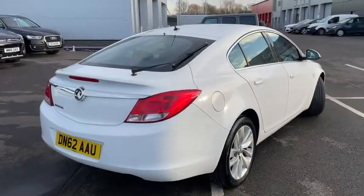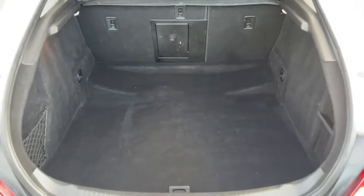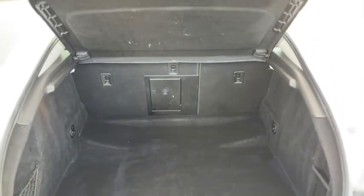As we come to the rear of the vehicle, you can easily access the boot by simply lifting up underneath the badge. Here you'll see there's plenty of space all around, and of course you can fold down those rear seats if you do need to extend it out even further.